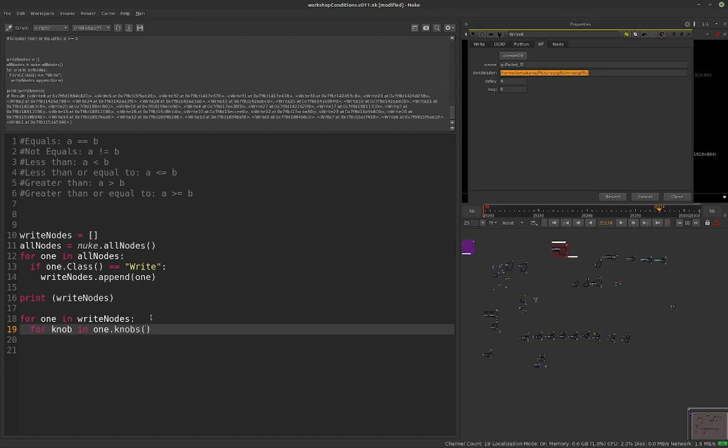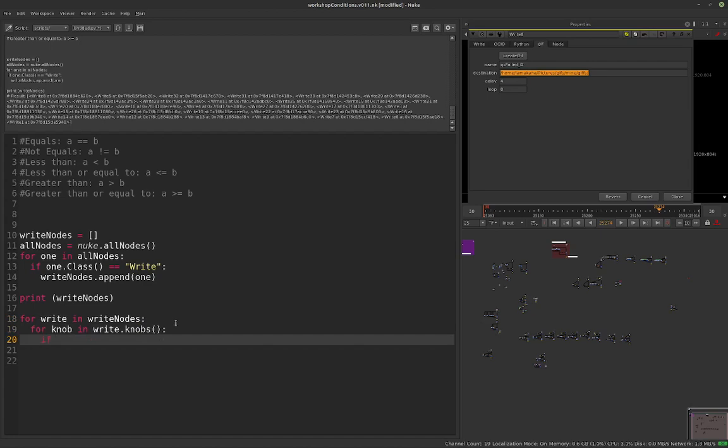And this is a function that will give me back all the knobs of the specific node. Okay, so you see, I'm going through every write node. You know what? I will call it write, so you will be less confused. For write in write nodes, I'm going inside of this write node, and then inside of this write node, I'm making another loop for knob in the write knobs, and here we're going for a condition.